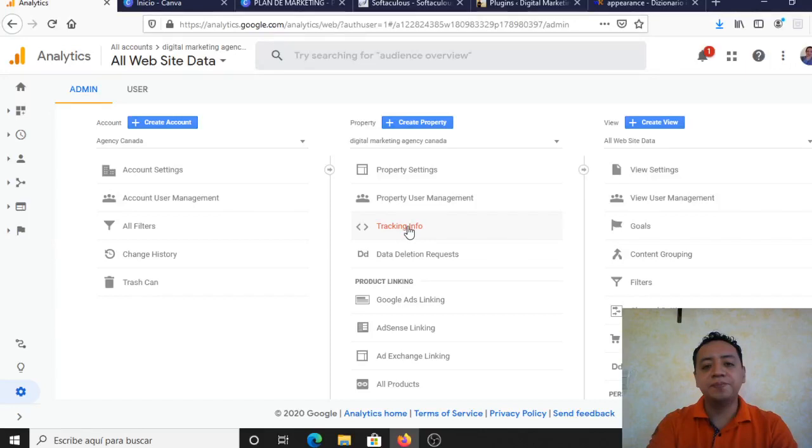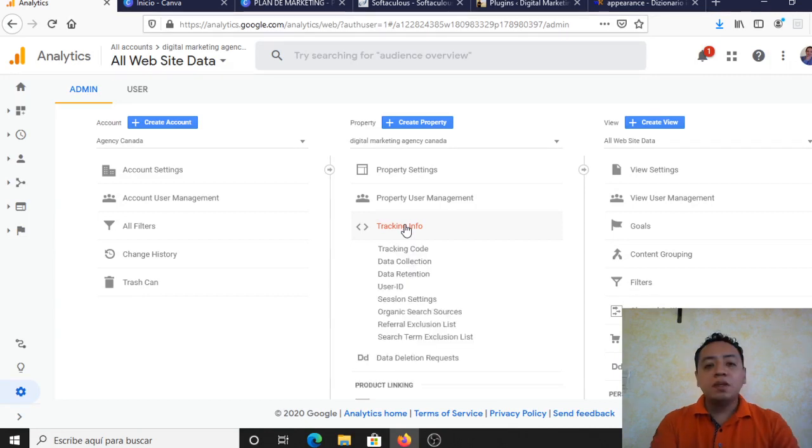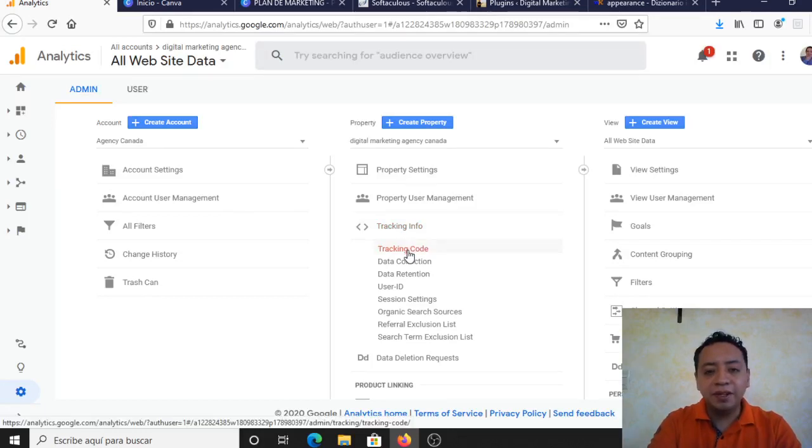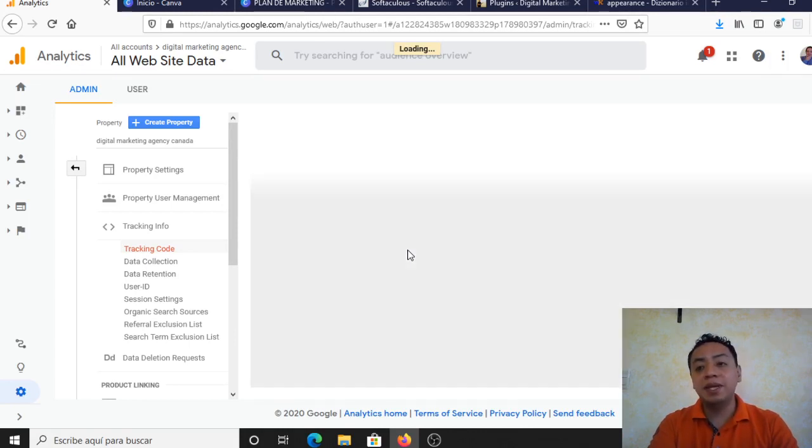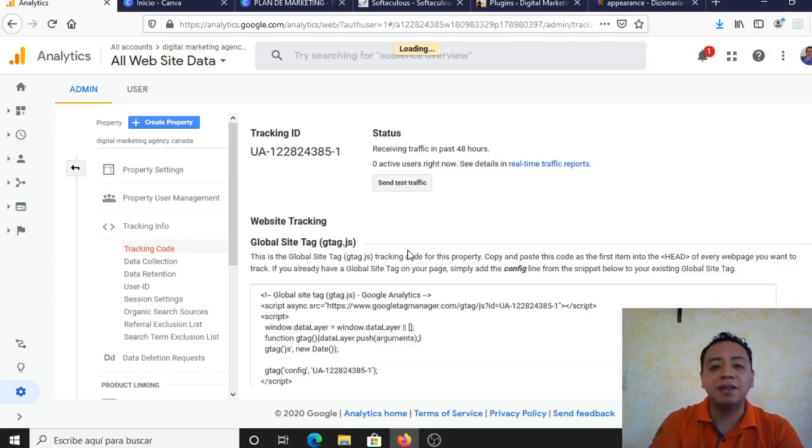In this part, we're going to see the code. We're going to click here on Tracking Code, and immediately we have to copy and paste this code. It is important that it must be activated. It is only necessary to click on this part, and that is everything.